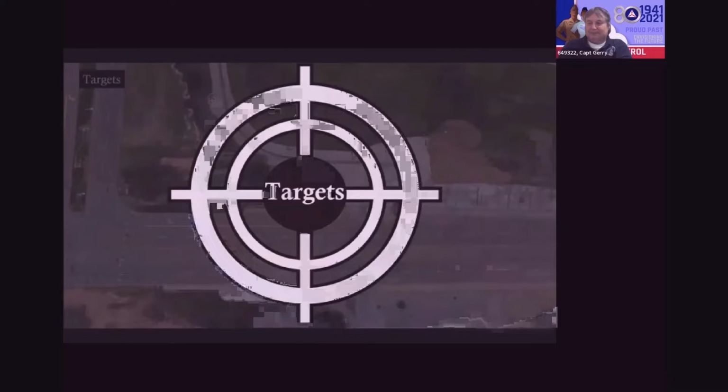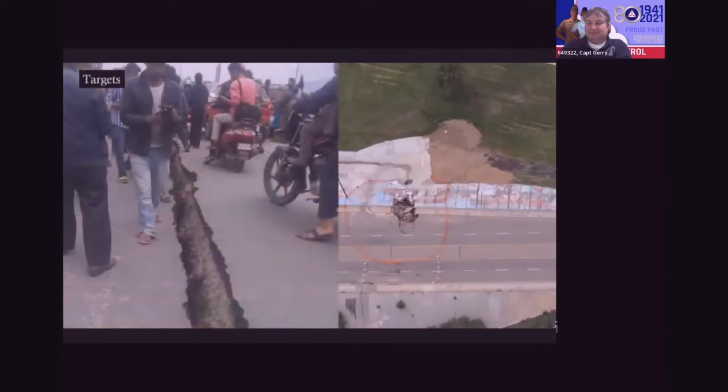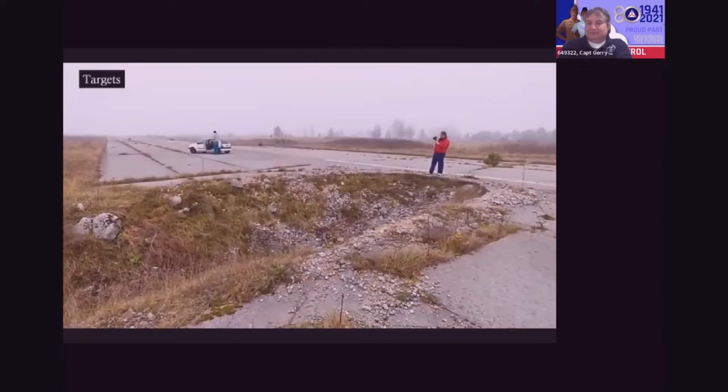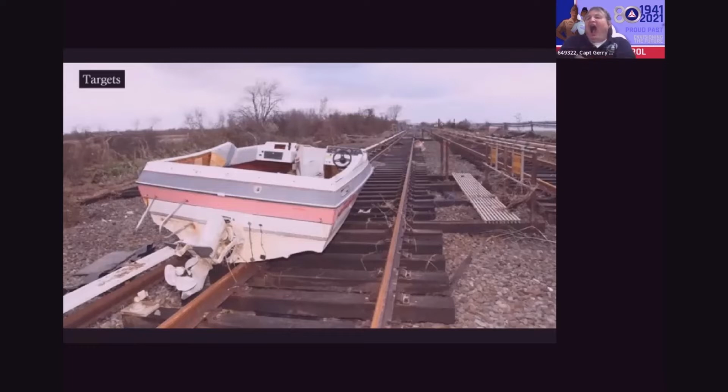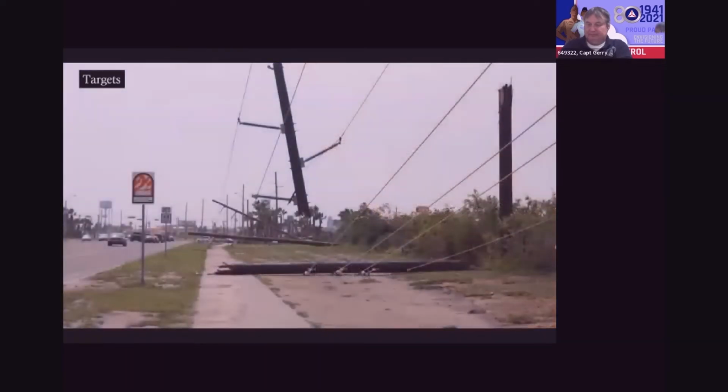You may have a wide variety of targets for damage assessment. For instance, you could be sent to do quick status reports on roads and streets, looking for cracks or breaks, or confirming the integrity and usability of helipads or runways. Or you may get sent to investigate critical infrastructure or utilities like railways, bridges, going to need to find another way across that river, power lines. If they're down, you might not be able to charge your batteries without generators or a vehicle with an inverter.